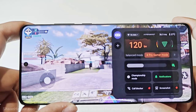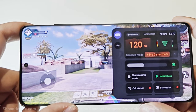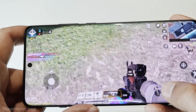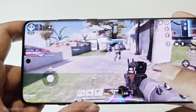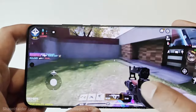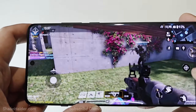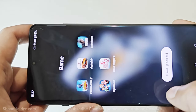So the game is fully compatible with 120 FPS mode. You just have to go with the right setting. And once again, you can see that the graphics detail we are getting even on medium graphics is pretty impressive. Lots of details, the shadowing effect. You can see how smooth is the gameplay. So this is really impressive for sure. So I'm just going to leave it here. Let's close it. And now let's play Asphalt 9.